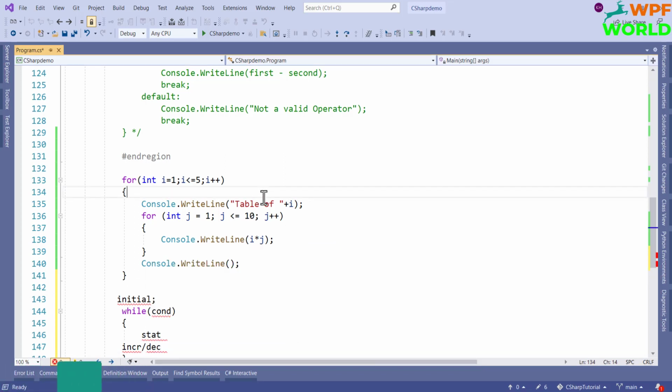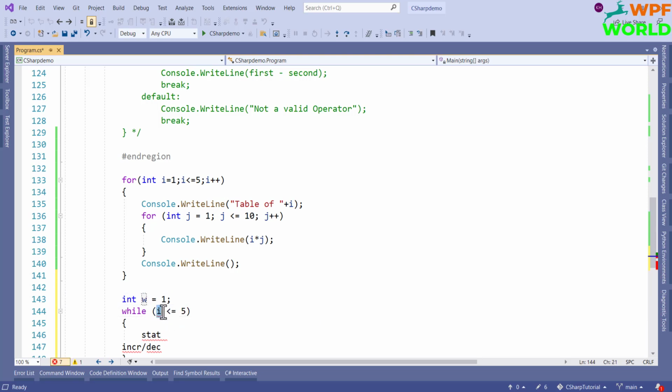So the same thing we will print using while loop. How to do that? Let's see. We will first initialize I equal to 1. Now I will use the condition I less than 5.